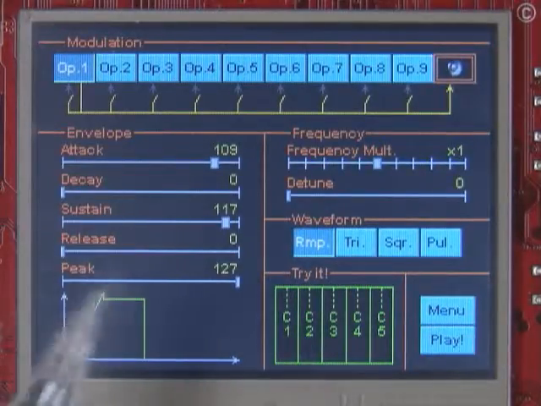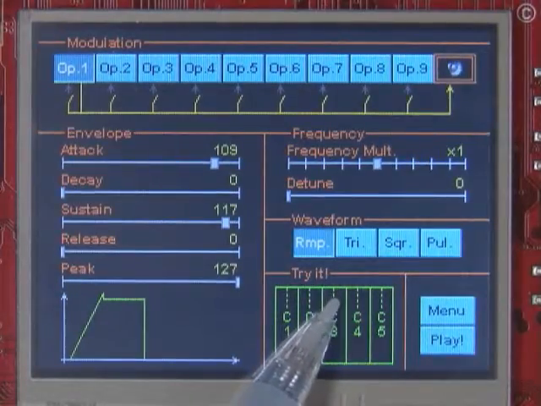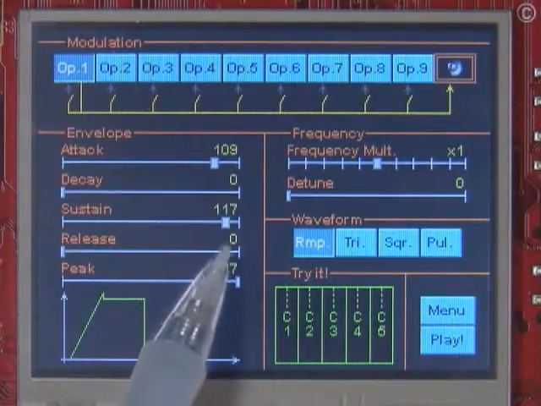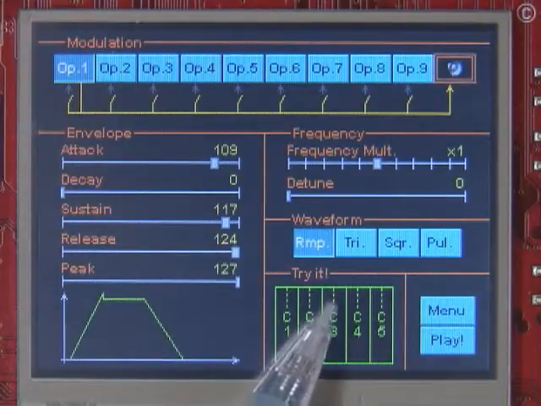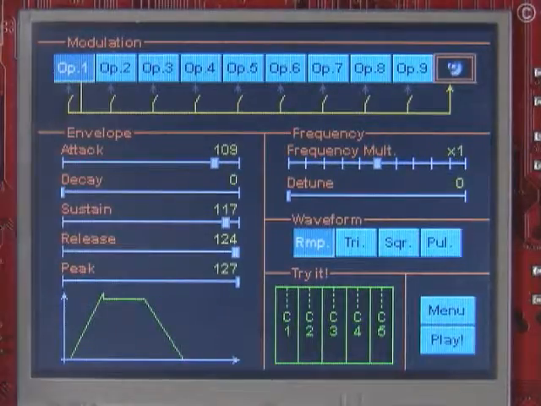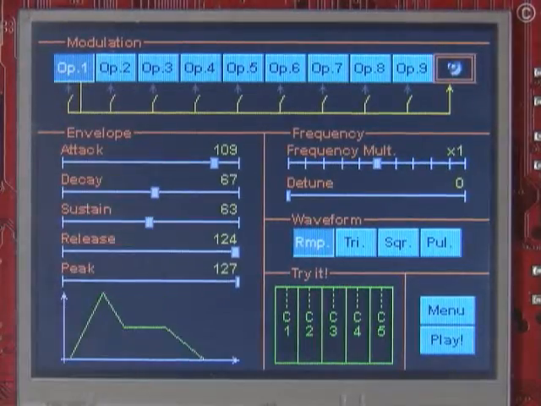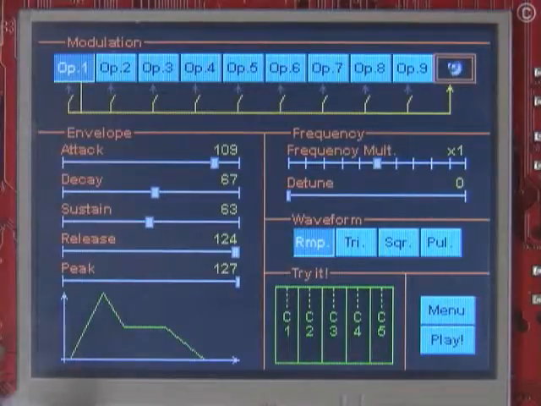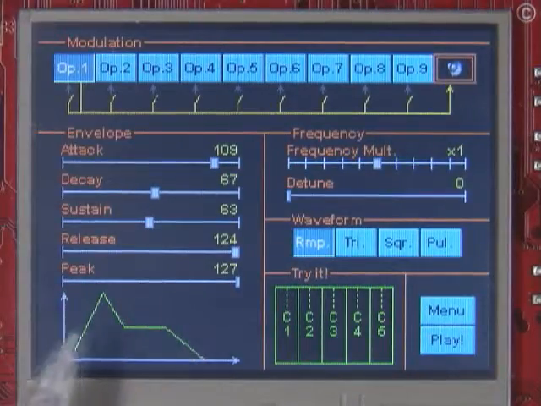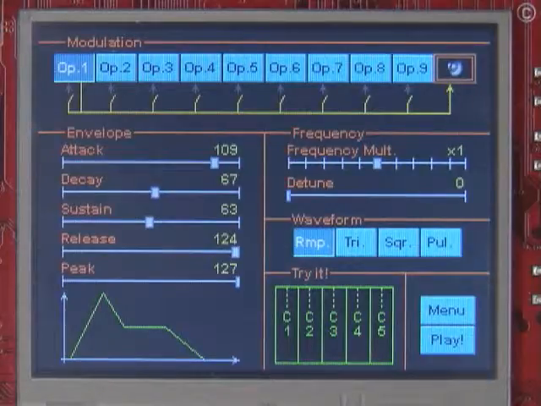And the release controls how gradually the note ends. This has a sharp release, and this has a smooth release. This kind of envelope configuration is commonplace in the synthesizer world. Until today, you could only have this kind of graphical preview on a computer-based synthesizer. Now, thanks to .NET Micro Framework, we can have it in a standalone synthesizer.